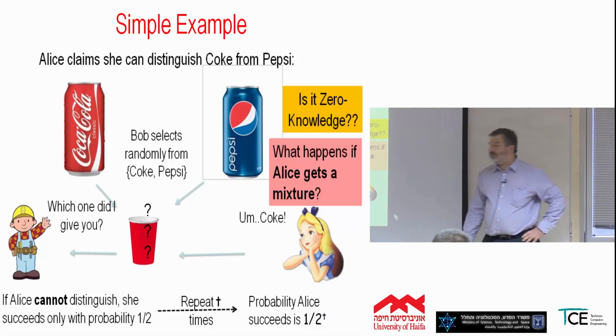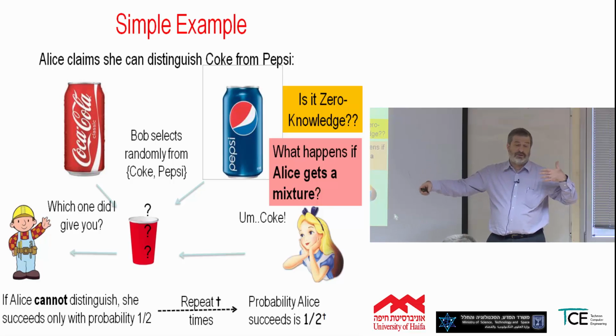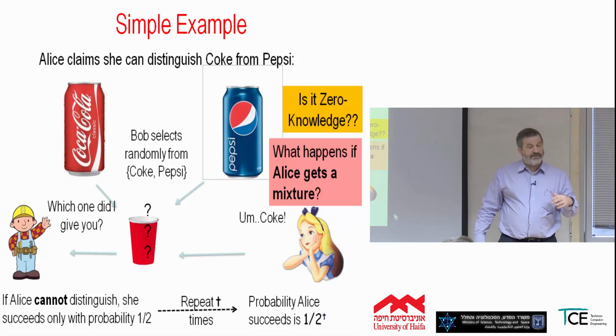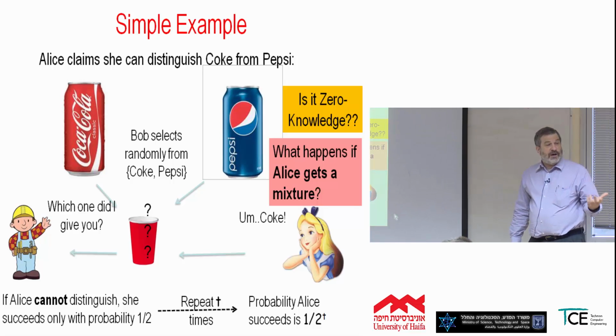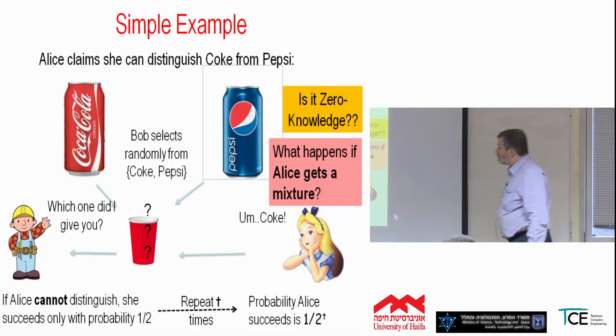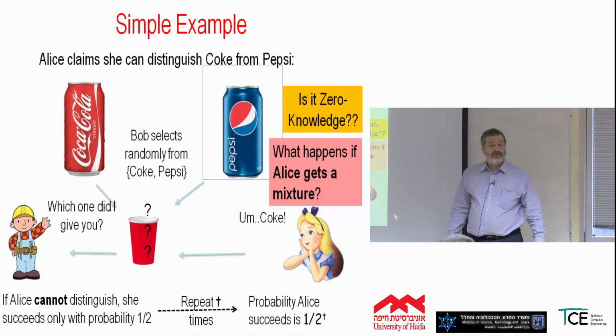what happens, for instance, if Bob, instead of giving her either Pepsi or Coke, gives her a mixture and then sees how she reacts. Then he learns something about her that she doesn't. He's willing to believe that she can distinguish Coke and Pepsi, but what about 70% Coke and 25% Pepsi? Does she think it's Coke or does she think it's Pepsi? This protocol allows him to do such things. Or he can give her RC and see what she thinks.